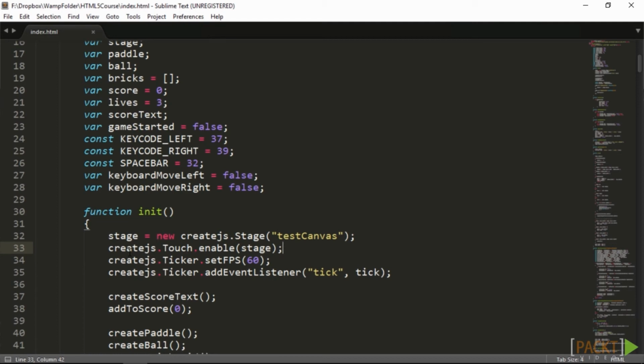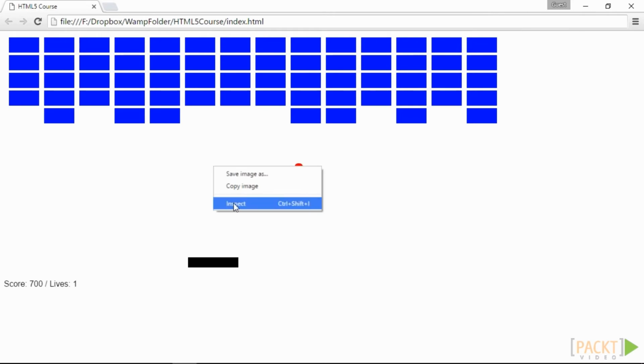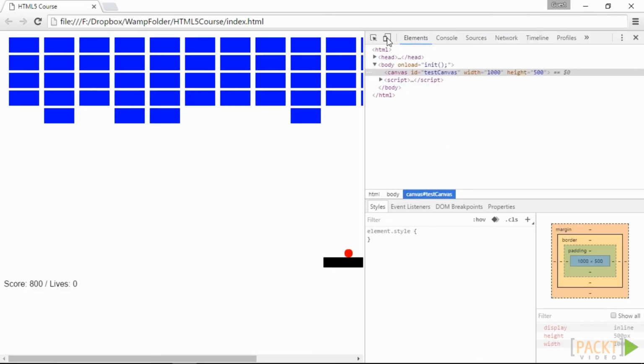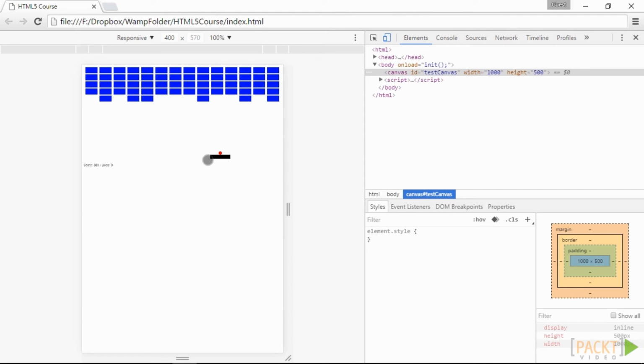So all the logic of the paddle following the mouse X location works here with touch events automatically once we use this command. If we switch to mobile view, we can see that once I click the screen and move the finger across the screen, the paddle moves according to the location of the finger. Now this is great as long as we're on the stage, but if I move the finger location outside of the screen, as you can see, the paddle isn't moving.